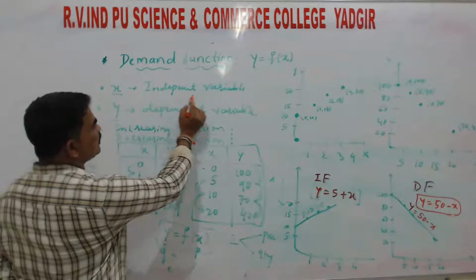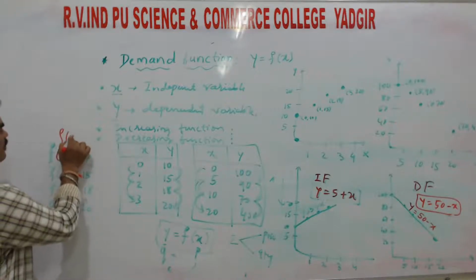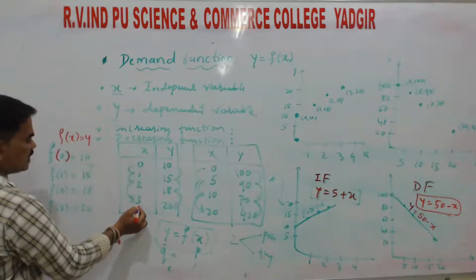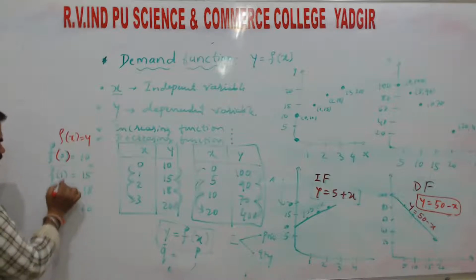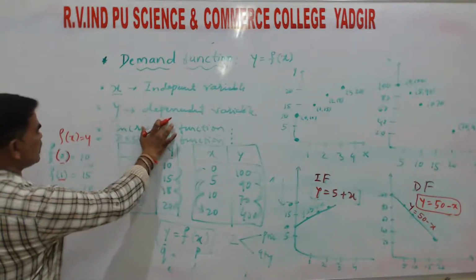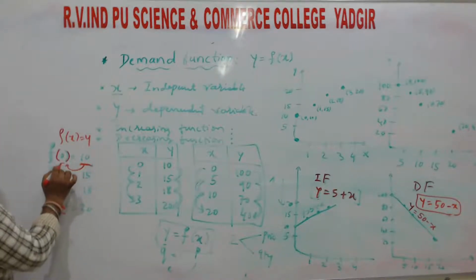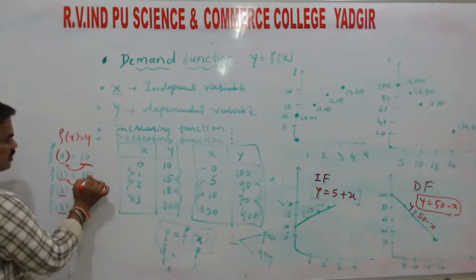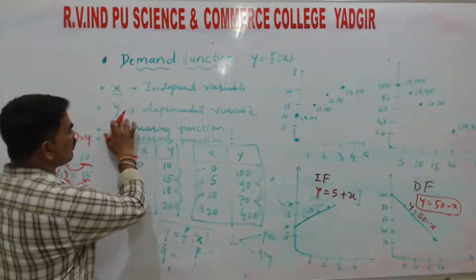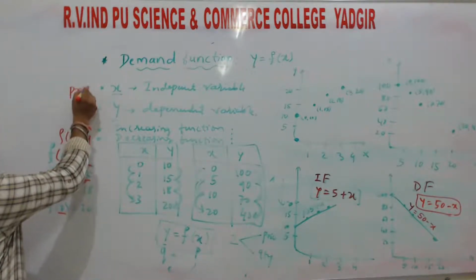So why do we call x the independent variable? Because in the demand function equation, that is f of x is equal to y, there is no change. The x value here is independent. So whatever values are given here, we will put that f of 0, f of 1, f of 2, f of 3. This is independent. It is not dependent on anything. That is why we call it independent. And why do we call y the dependent variable? Because based on x values, the y value is dependent on x value. The result we received here, the y value, is dependent on x value. That is why y is always dependent on x. That's why we call y the dependent variable and x the independent variable. So as we know, x here is price and y here is quantity.